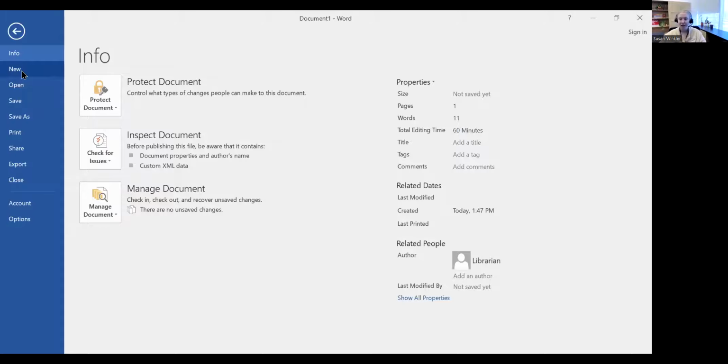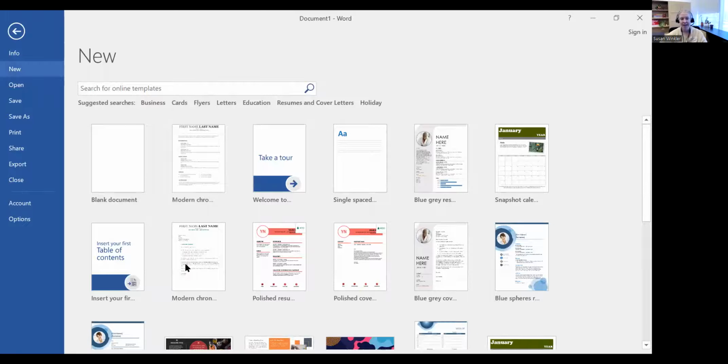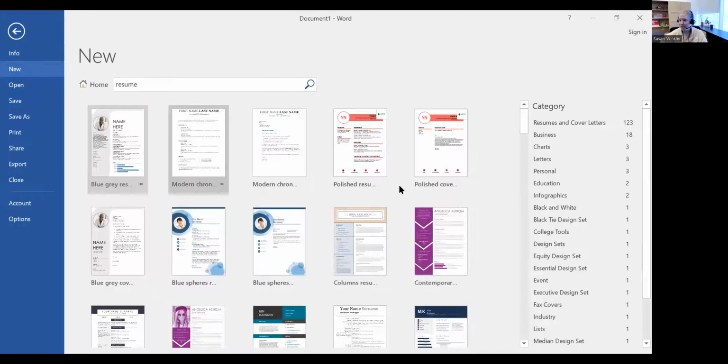If I want to create a new document, I can just hit New, and then it's going to give me the option to create a blank document or something from a template. And this is going to come in handy when you first open Word and try to do something. You can search here for sample templates for whatever kind of document you're trying to create, or you can just create it from scratch using that blank document. Okay, and this is pulling both from the Microsoft Online store where you can download templates and also what's already preloaded on this particular version of it.